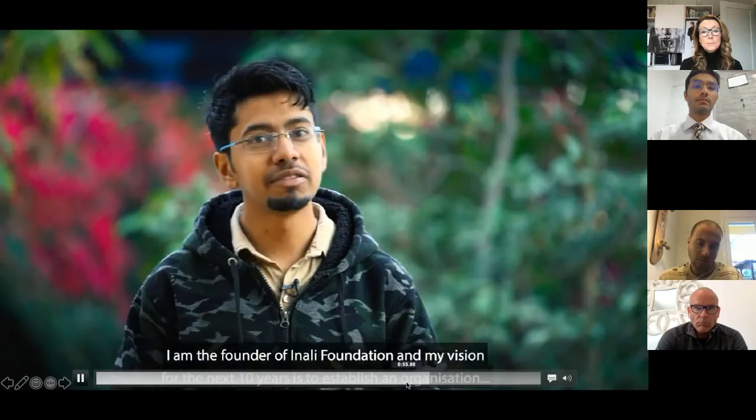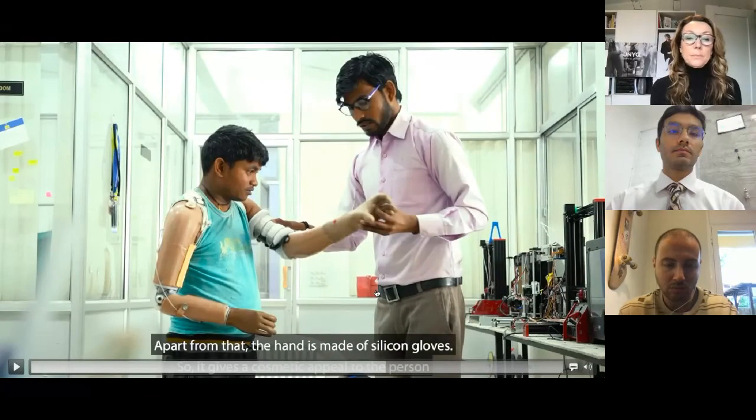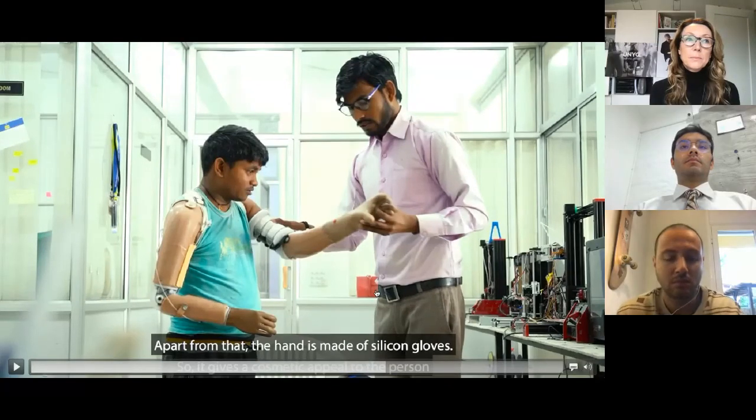So, if I go back for a second, and now if you can see this image, there are two different arms this guy is wearing. The left arm is the Inali arm, and the right arm is made by a company named Elimco, which is a company by the Indian government. Now, this is a complete mechanical arm, which needs a belt to fix it to the other shoulder, and it's very heavy for a person to use. Apart from that, there is an elbow joint, which is extremely heavy, more than 5 to 6 kilograms. That's the weight of one single arm. So let's make it harder for a patient to use. When it comes to Inali, we have a sensor-based arm where a person doesn't need another arm to operate the hand. He can just think about moving the finger and start. It makes a cosmetic appeal for a person.